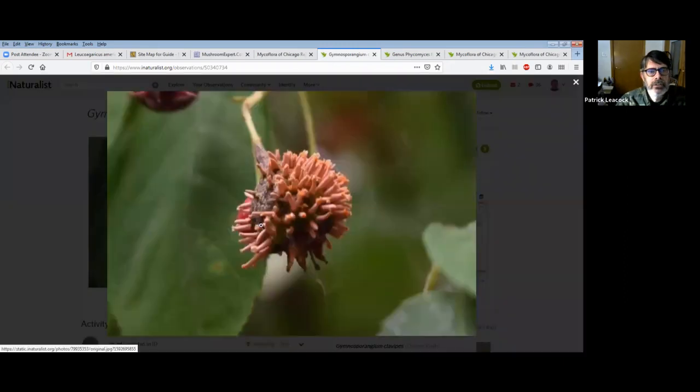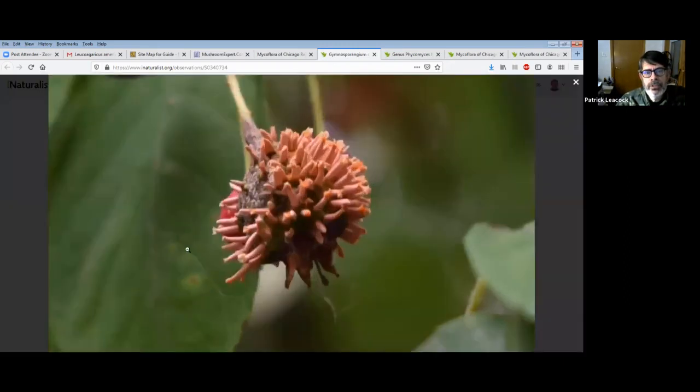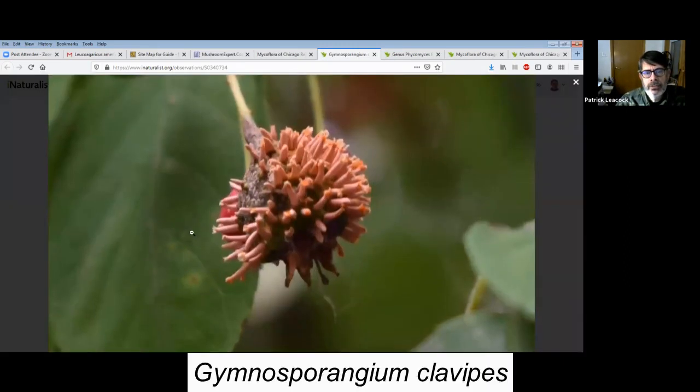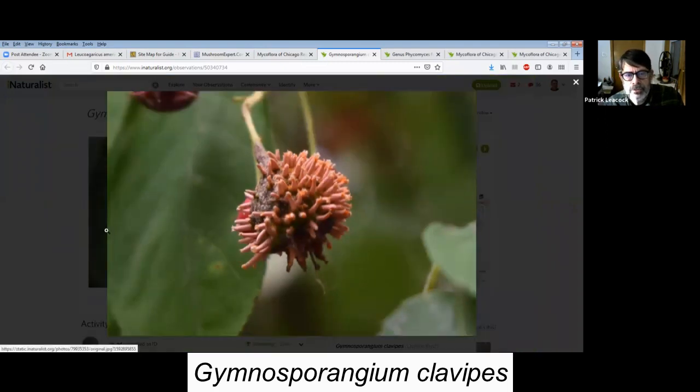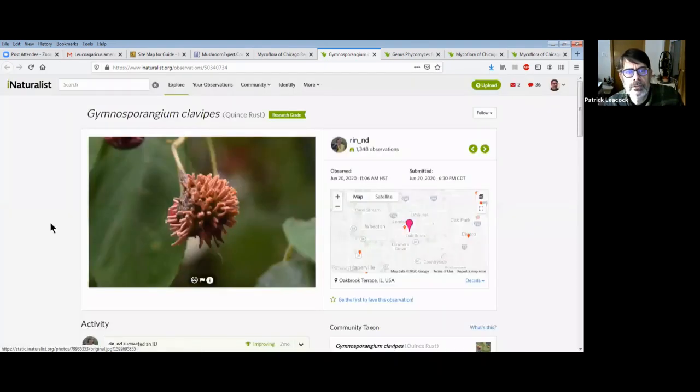This is another Gymnosporangium you can find in the spring. I like this one a lot because it's a pinkish orange. And instead of tentacles, it makes these little tubes and it makes the spores inside the tubes and they kind of shake out. Gymnosporangium clavipes. And this grows on some fruit trees. But this one makes this kind of gall with these orange horns that make the spores. So it's pretty cool.